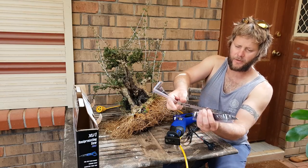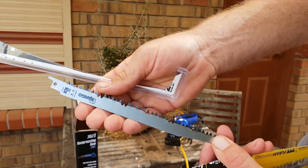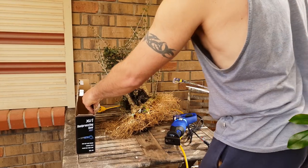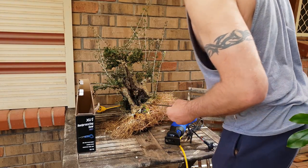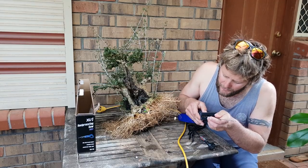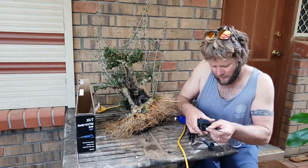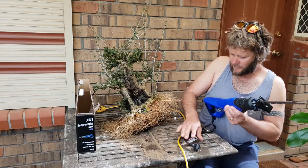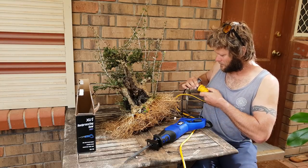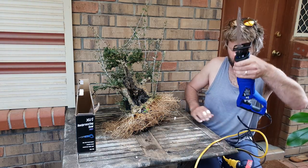Okay, so there's some fairly aggressive teeth on there. I'll just try and show you. Fairly aggressive teeth, which is good on this sort of sappy wood from an olive, because if you don't have aggressive teeth, they'll probably get gunked up pretty quickly. So it looks like I just twist the wrong way. Sam, you idiot. Twist, plonk it in. Seems to be it. Alright, I'll plug it in. See how she goes. Yep, seems alright.